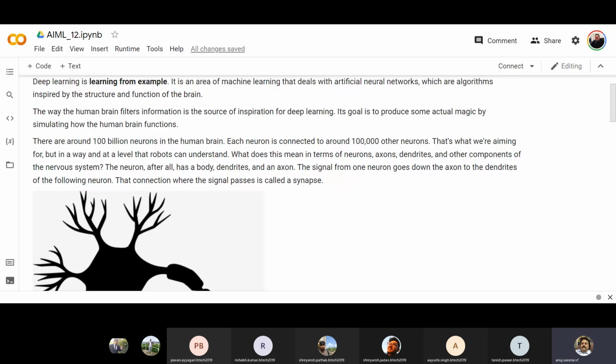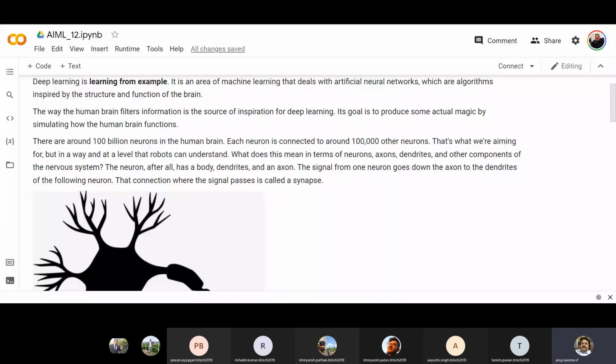So one neuron is again connected with around 1 lakh other neurons. And that is what robotics and deep learning or AI is aiming at, designing something like a brain, how brain thinks and how brain works, so that we can get the desired output.